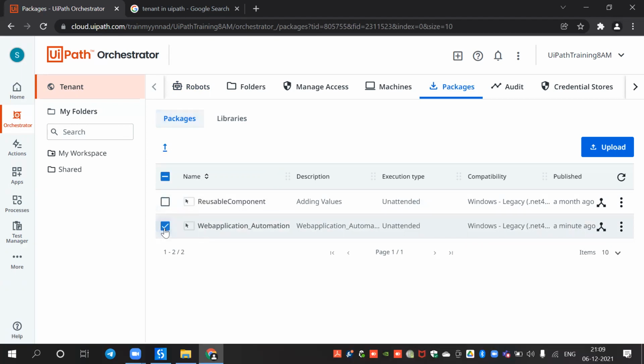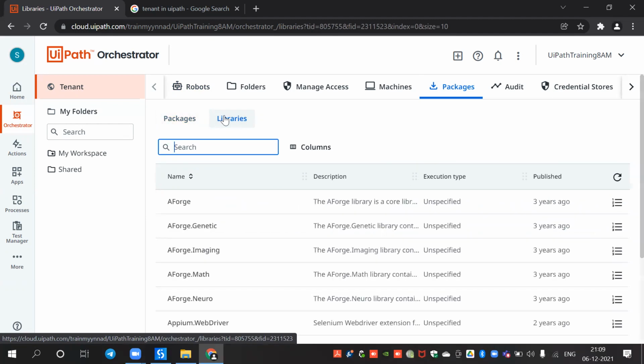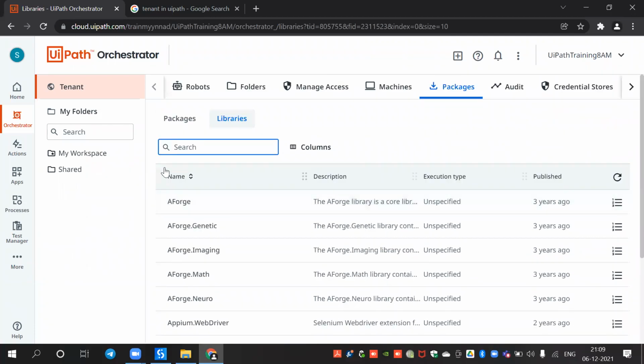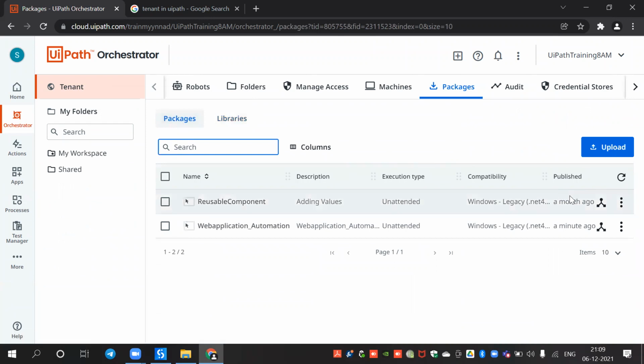Select this. And what are the libraries available? So these are all the data tables also, I think. It was published a minute ago, and what is the compatibility?